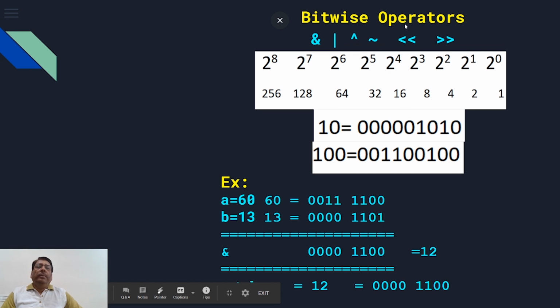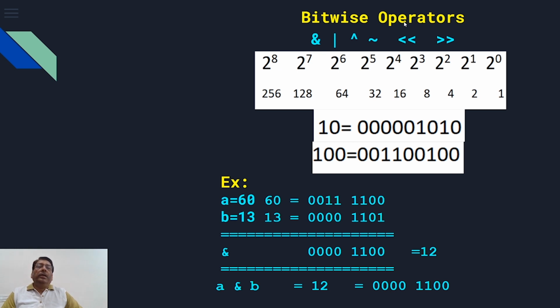Then we'll try to understand bitwise operators. Bitwise operators basically work on bits of data. Bits here means whenever we store data in our system, we know that the system stores the data in the form of zeros and ones. So 0 or 1, we call it a bit. A bunch of these bits, 8 in number, we call a byte, and so on. As we know, in the case of decimal numbers, we go by units place, tens place, hundreds place, and so on. In a similar way, in the case of binary numbers, you go with 2 to the power 0, 2 to the power 1, 2, 3, 4, and so on.